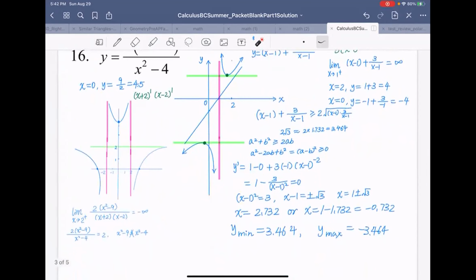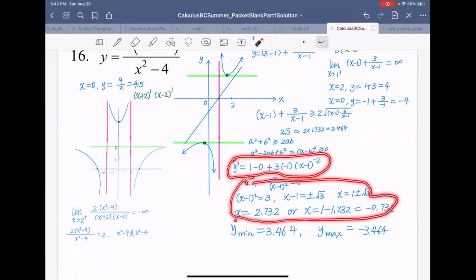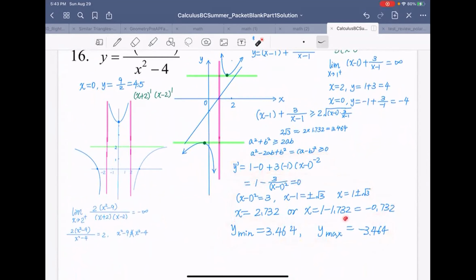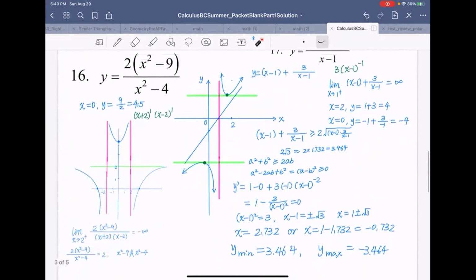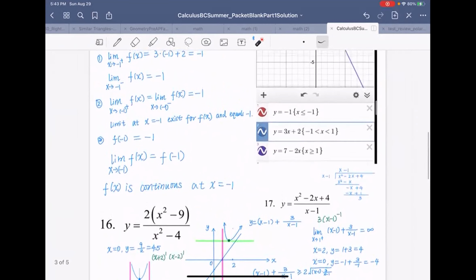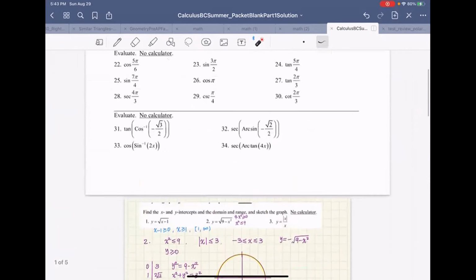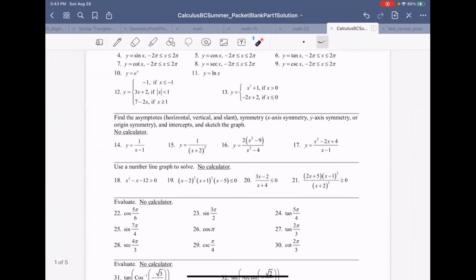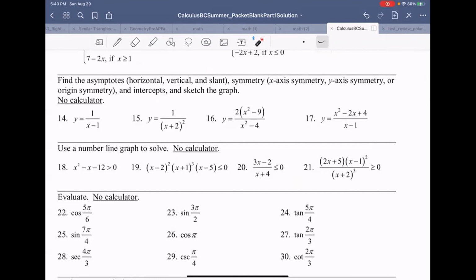So the way I show here is using the calculus way to do it by hand, okay? We are able to solve this by hand, and this is going to give exactly the same solutions as what we did by calculator. Okay, well, this is about rational graphing. Rational graphing will be utilized in the optimization part. So that's number 17.